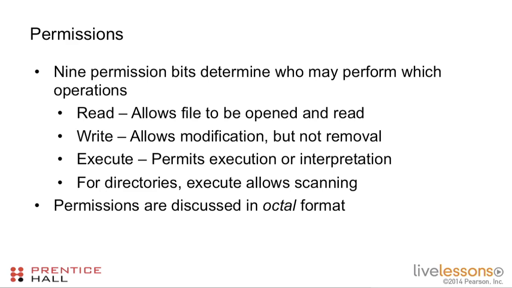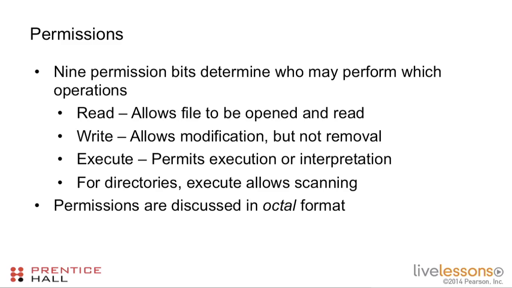There's execute, which means that the kernel of the system will actually execute. So you would never assign this to any file except a script or a binary, something that can be executed by the system. The execute bit on a directory means you can list the contents of that directory. So if the execute bit is not set on a directory, you can't list it, you can't perform operations on that directory.